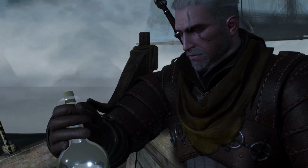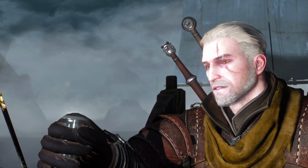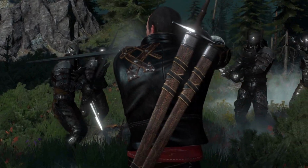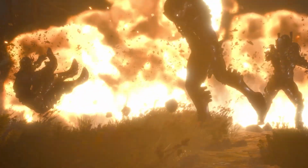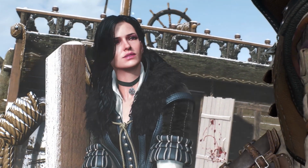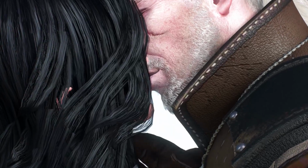Now, I think one of the best things that a story can ever do is invoke emotion in you. And for me, this game invoked every emotion. Like I stated before, there are moments in this game that are spooky. There are moments that genuinely made me laugh. There are moments that are exciting that have these huge epic set-piece battles. But then, surprisingly, there are also these wonderful little moments of tenderness and romance between characters. This game quite literally has it all.